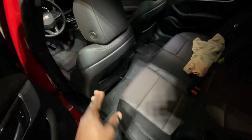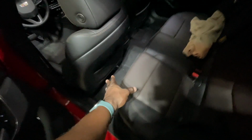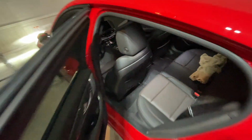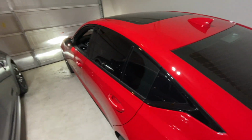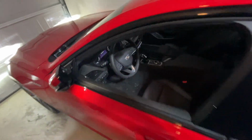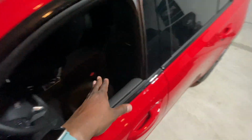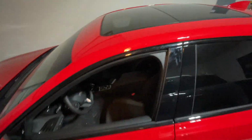I've seen people do videos on this car and say, oh, I'm 6'2", and I've got it set to my seat and I can sit comfortably back here. Yeah, no, because I'm taller than 6'2". But still, the driving position, there's no way a person that's 6'2" can sit back here, unless the person in the front is driving nearly touching the steering wheel. But again, that comfort and feel thing is great.